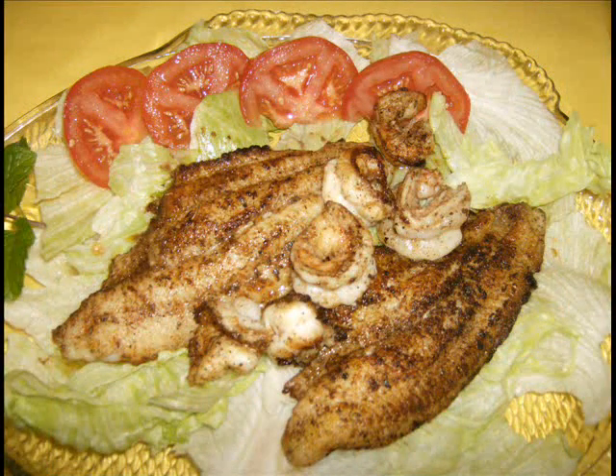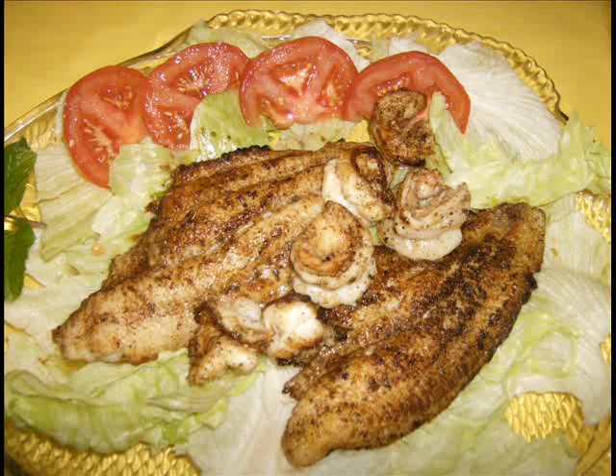Here's a snapshot of a couple filets and large shrimp which I blackened in a number 10 cast iron skillet. There's something special about blackening catfish fillets in a well seasoned cast iron skillet. I've tried blackening foods in other types of cookware and it's just not the same thing.